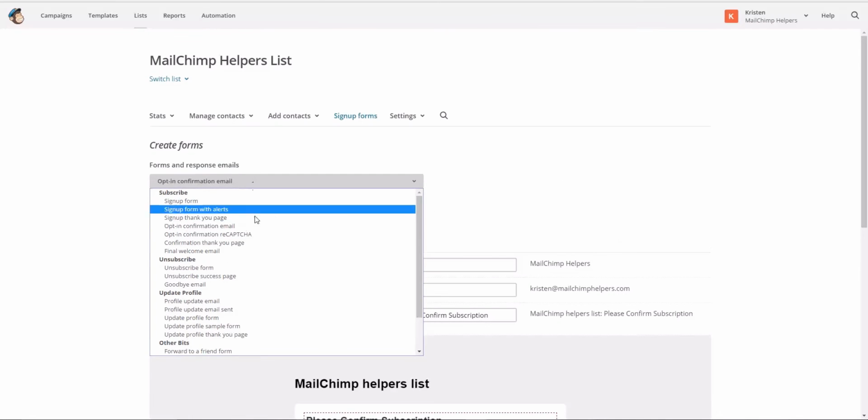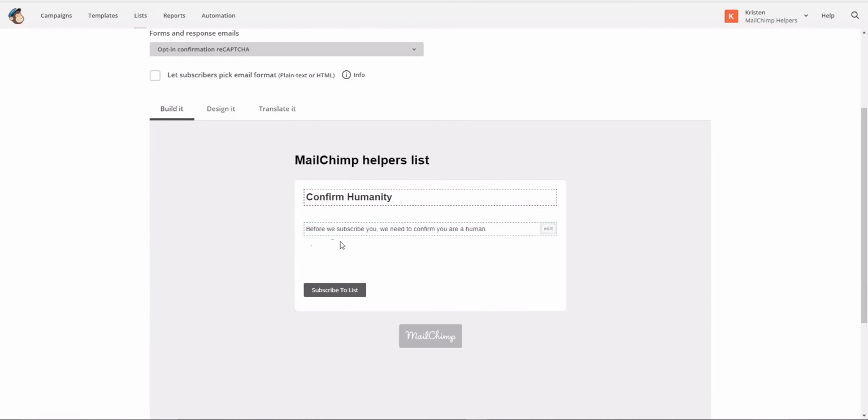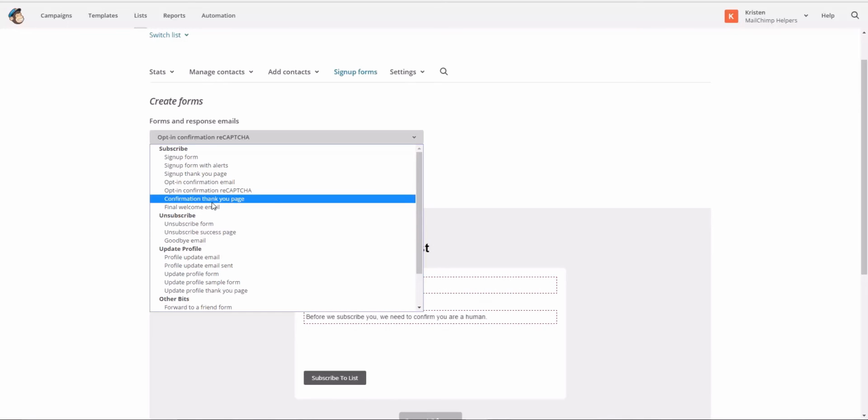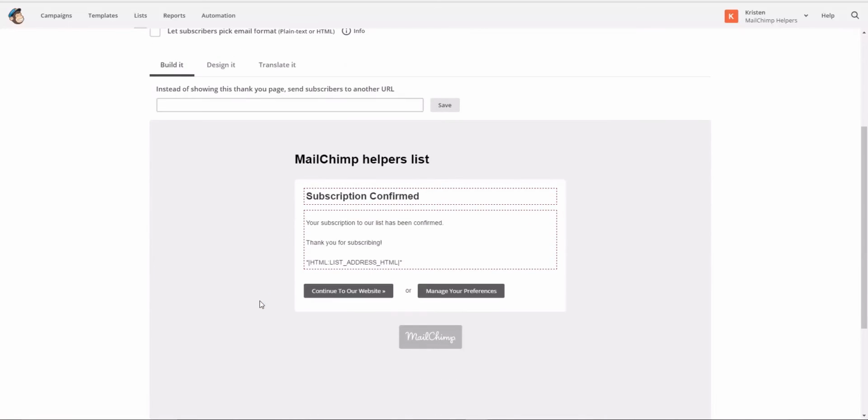Okay, so once they click on that button, they're going to have to do a reCAPTCHA. And this is also a good step to have. It's mandatory with your MailChimp sign-up form if you're using the general form. And it's a good step to have because, again, it keeps spam bots from being able to sign up. So there's going to be that. It's got that little check mark just to make sure that you're a person. And then the confirmation thank you page is what they're going to see after they complete the reCAPTCHA. So this is just going to be, hey, congratulations, you finished that process and you're good to go.